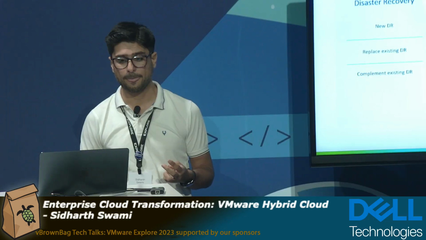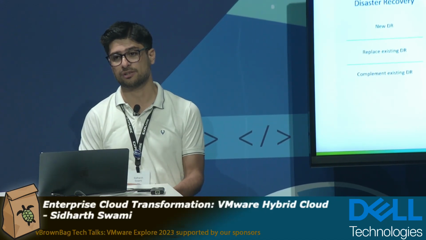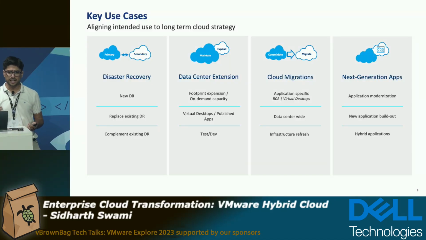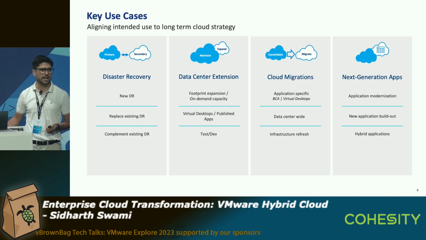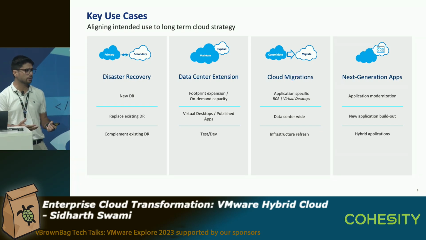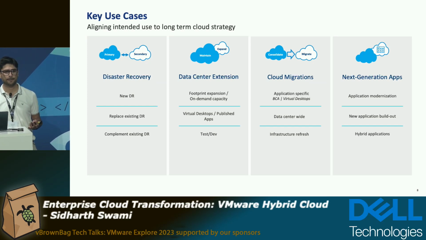Customers also use it for their data center extension. That means, let's say you are a retail customer, and you have a Black Friday sale or any holiday season coming up. So you do not have to invest in the CapEx. You can consume the service and extend your workload as and when it is required, and you can bring it back. That's the whole beauty of a hybrid cloud. It gives you the flexibility to go to the cloud and come back as and when it is required.